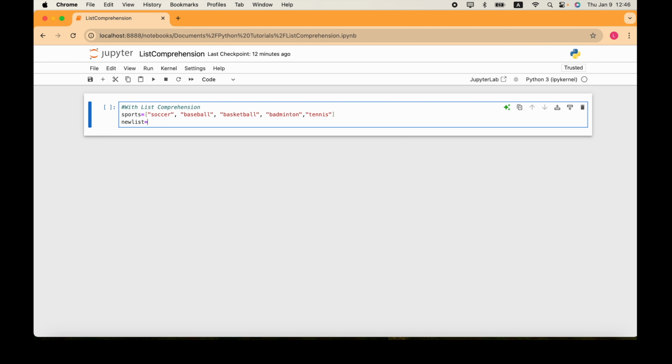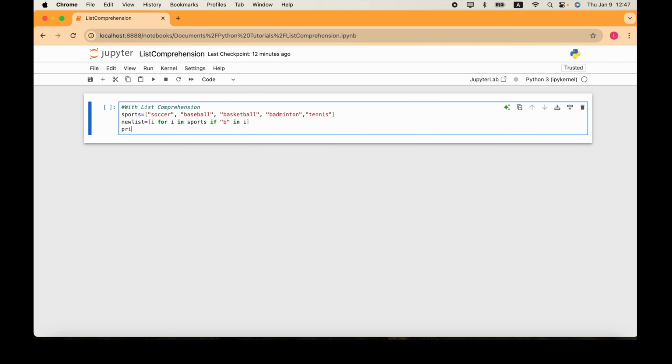Here I'm creating a new list to store the sports that start with the letter B. So I for i in sports, and then I'll check the condition if 'B' in i. So this line of code selects the sports that start with B and stores them in the new list.